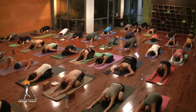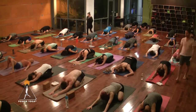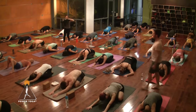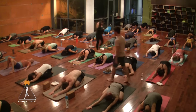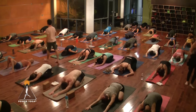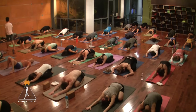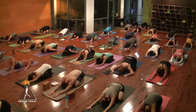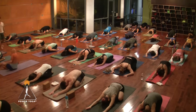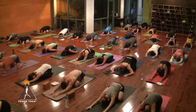Before we start to move, gently rock the forehead side to side, massaging the front of the brain and activating that trigger point at the front of the skull, almost like you're switching your brain off, getting out of thinking and coming back into more of an intuitive, feeling connection. And with that breath and that flow, go ahead and ease your way all the way up.